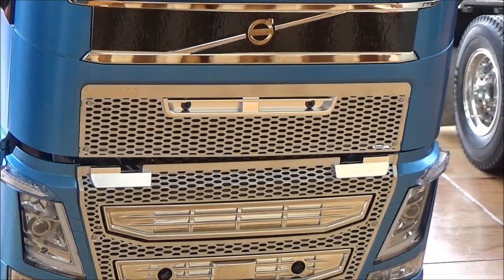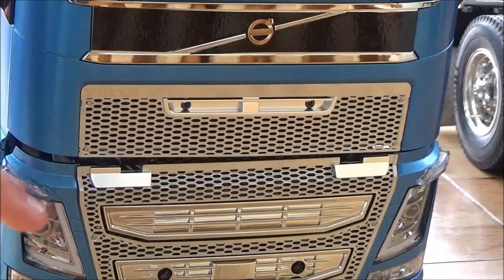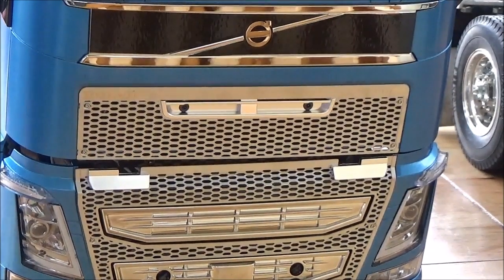I had to stick them, so what you do, you've got a bit of chrome, you put inside the lens and you stick it. And I didn't want to get it wrong because then I'd have a patch of paint gone wrong with the glue, because the glue does react to paint. So that was a bit edgy, but they're on now and that's the main thing. And the photo etched grille is held in with tiny little screws, which is nice.